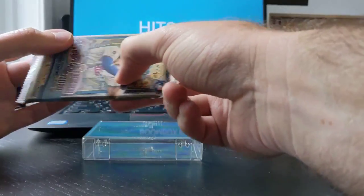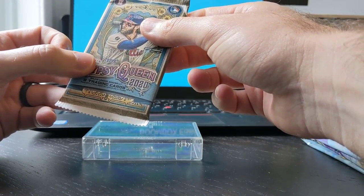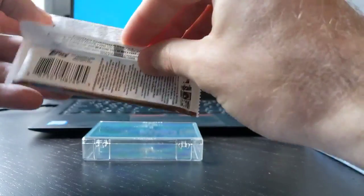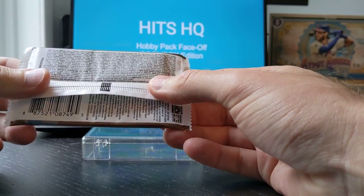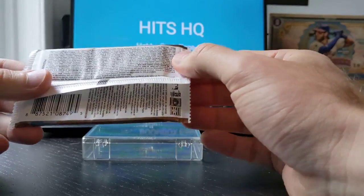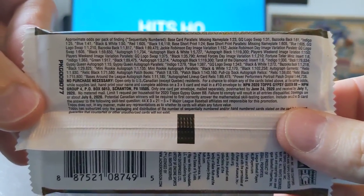I put Gypsy Queen in the middle — fourth out of seventh place — and I think I've pretty much hit the order so far, although I am liking that Bowman first for Isan Diaz. I just love the look of Gypsy Queen. I'm out there buying singles on eBay — like the Jesus Luzardo black and white mini autograph card out of 50, which I think you can get for like 20 to 25 bucks, which is crazy. Because if Luzardo becomes a beast, that's going to be worth quite a bit of cash.